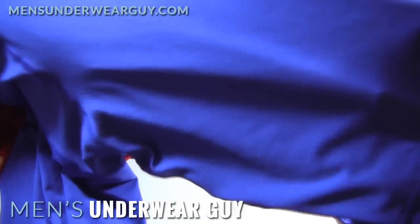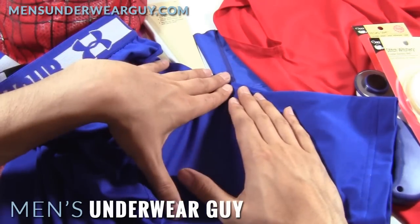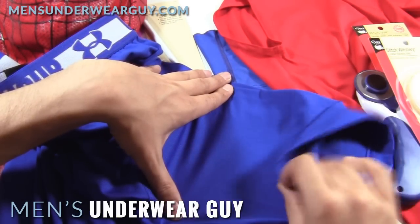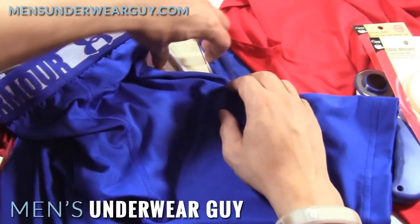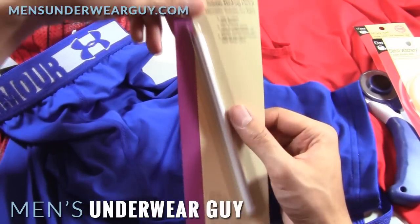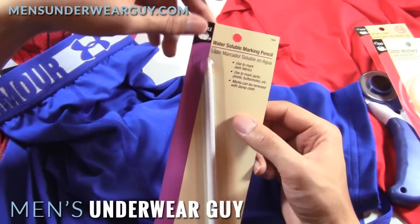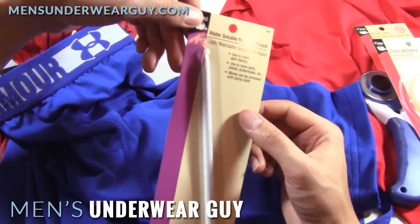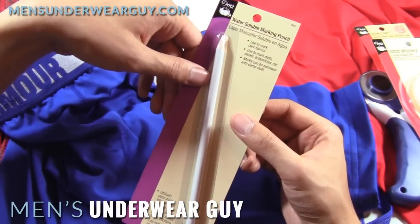If you're talking about how to cut these in a nice clean line so you don't have to worry about either re-sewing or stitching down the edges, I really recommend, number one, that you measure a straight line for evenness on both that you're going to cut. In general, the best way to lay down a line that you're going to cut is to use a marking pencil for fabric, because if you just try to use a regular pencil, it probably isn't going to work.